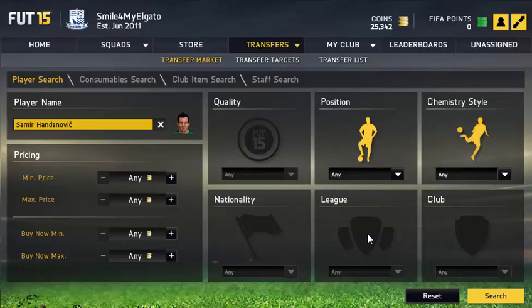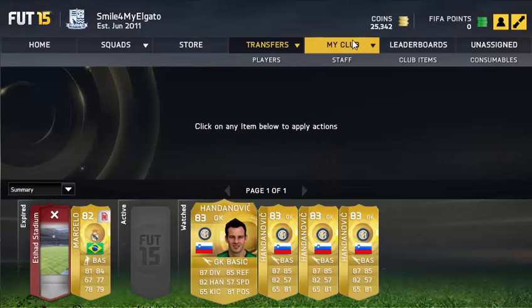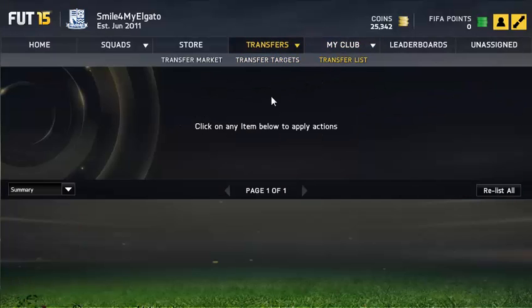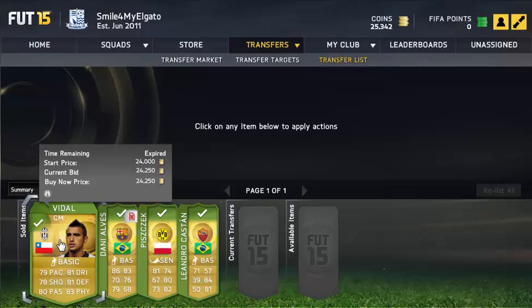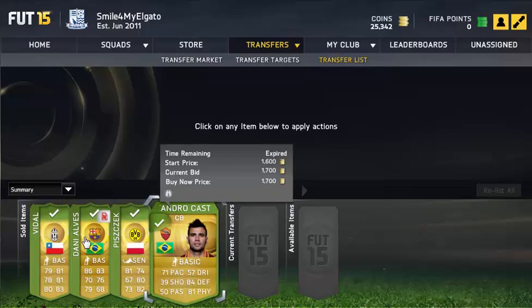So for the fourth method, it's buy low, sell high. This is basically the exact thing that I did here. So we have Vidal, Daniel Alves, Pique, and this was just a player that I had in my club.